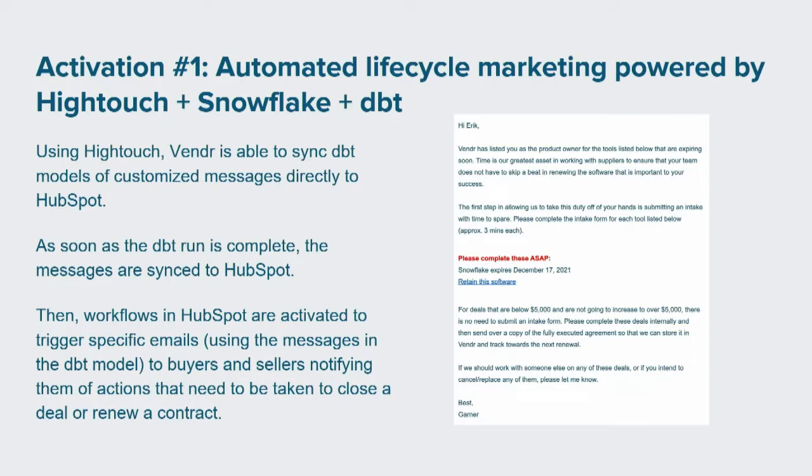The opportunity we identified was that our data warehouse already had all the data we needed to know exactly when these touch points should occur and what they should contain. So the solution we cooked up was to employ High Touch and basically automate these email reminders for our CSMs. So the benefits are obvious, right? There's massive internal time savings and a more consistent customer experience. So now these emails are happening on time, every time, and they're never forgotten, right? We've reduced the human error. So we actually send thousands of these emails a week now.